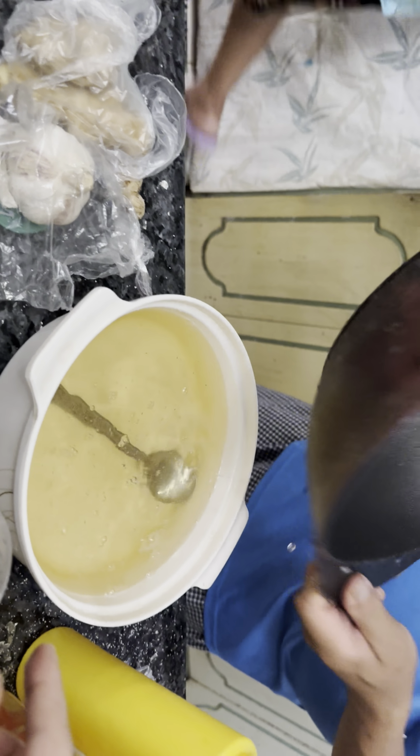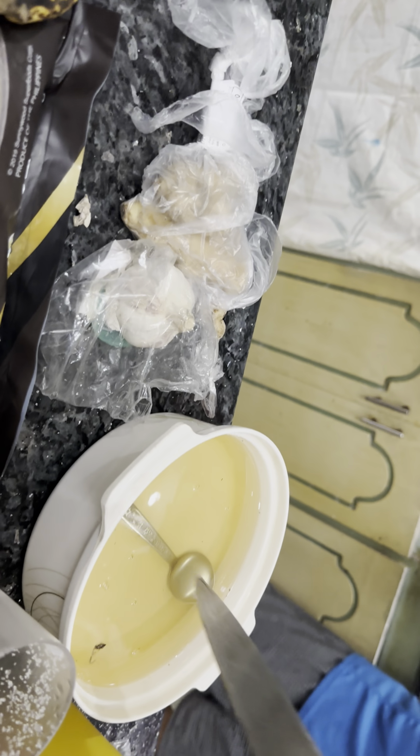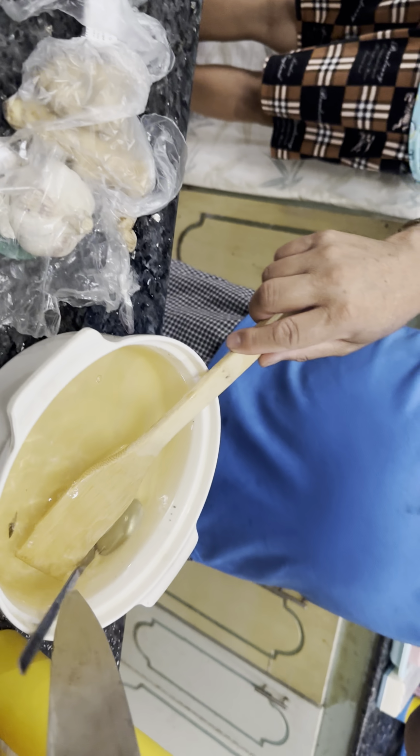Let the spoon fall. What happened? This is dirty. What's that? The spoon.